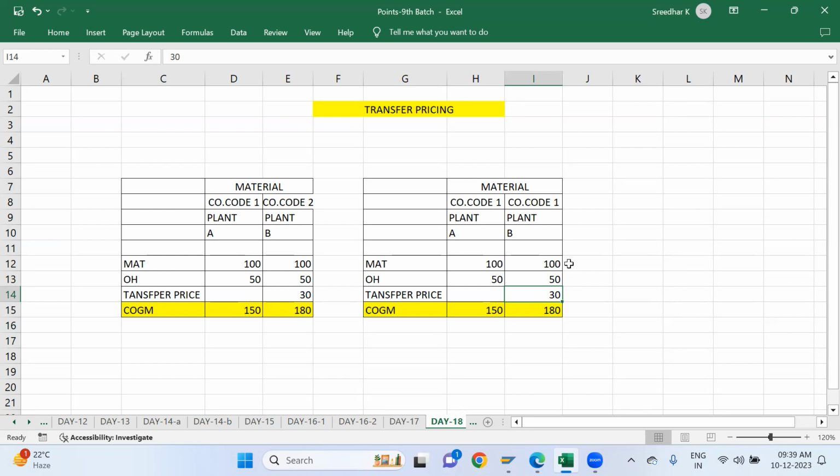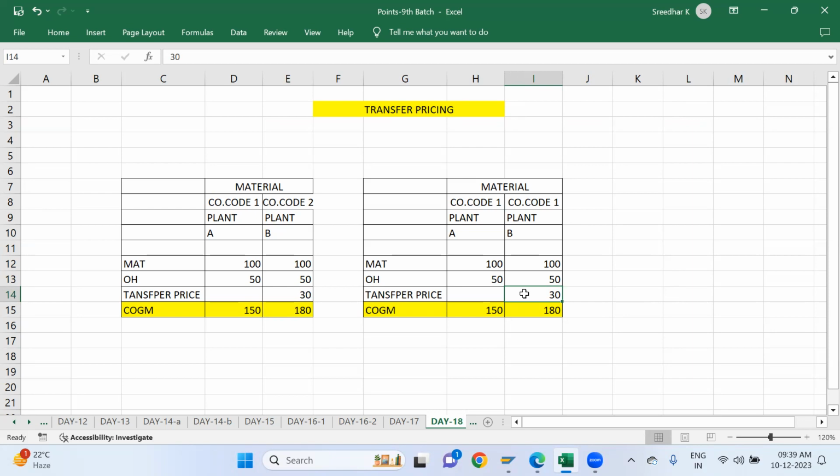But material is not moving across the company code. Material is moving within the company code, company code A to company code A, different plants, but these plants have only one company code. That should not be legally added as markup to the plant's material.